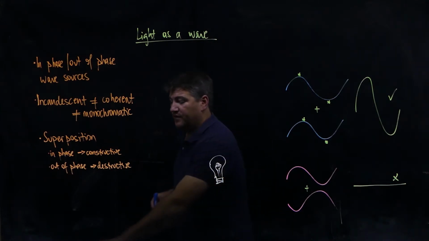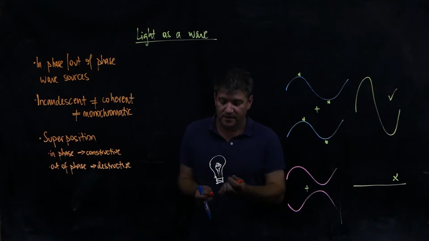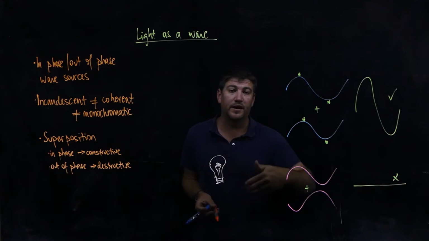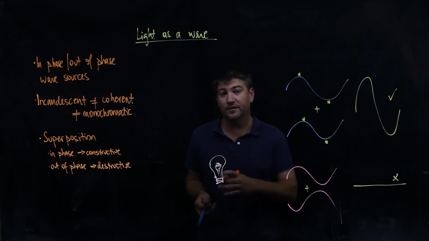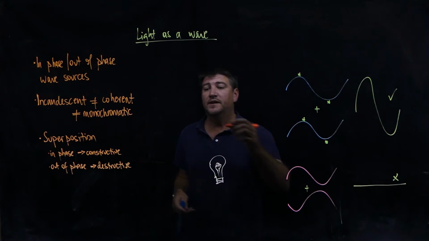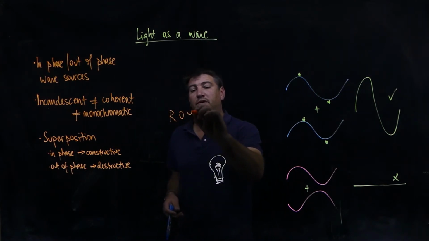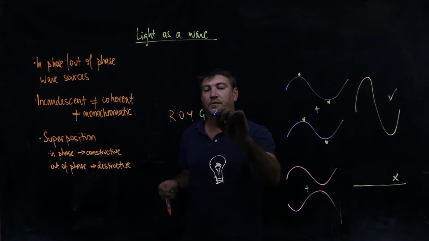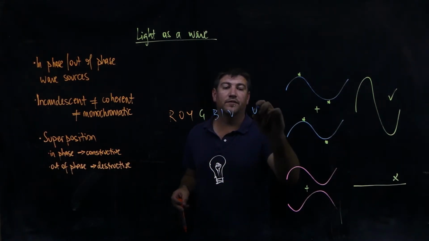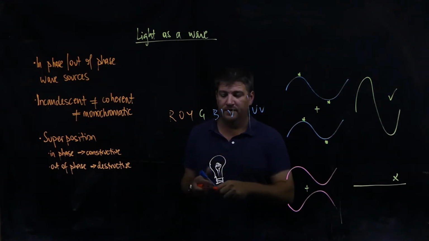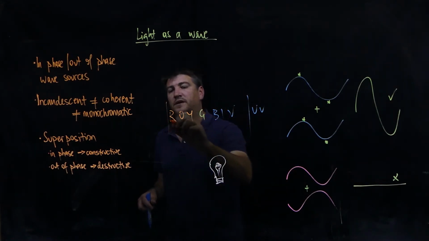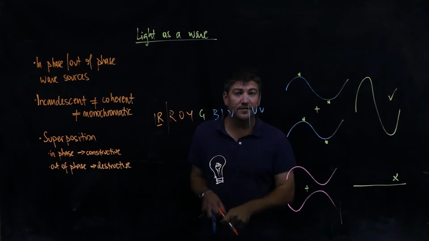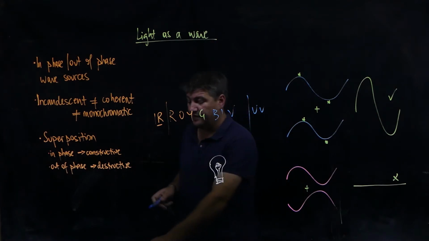So the trick with these sorts of things is to make the filament hot enough so that the charged particles inside it vibrate backwards and forwards really quickly. So it's not just the electrons, it's the nucleus as well, and you end up with a whole bunch of red, orange, yellow, green, blue, indigo, violet light. You'll also have some ultraviolet down here. That's the stuff that will give you suntan, and you have the infrared over here. In an incandescent light globe, there's lots of that. That's the warmth or the temperatures you can feel from the surface.